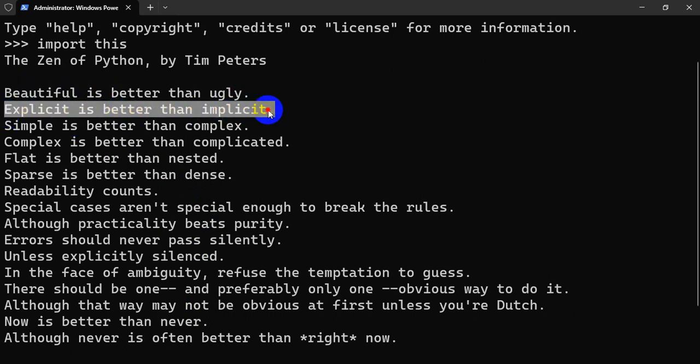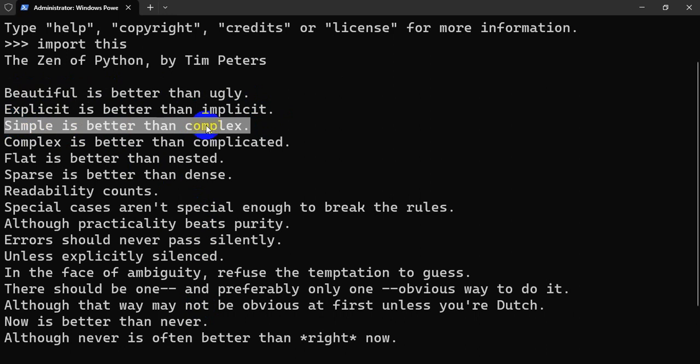Explicit is better than implicit, meaning your code should clearly state what it's doing. Simple is better than complex, so your code should be simple, not complex. All these things are self-explanatory. You can take your time to go through them. Complex is better than complicated, meaning even though probably you cannot avoid complexity, you should try to reduce it to the minimum.